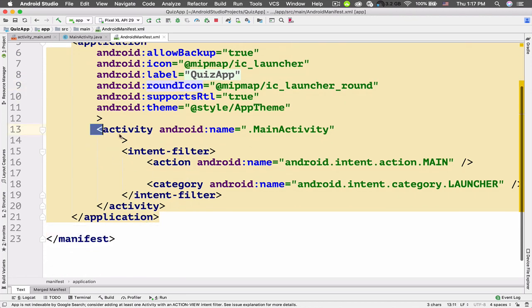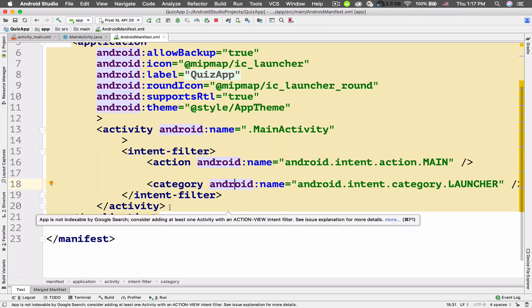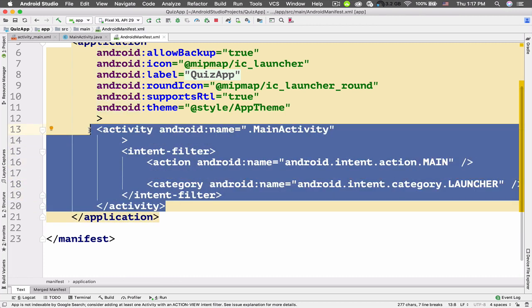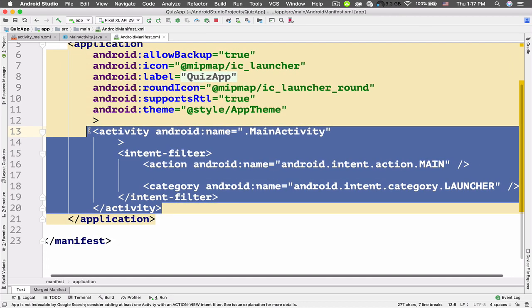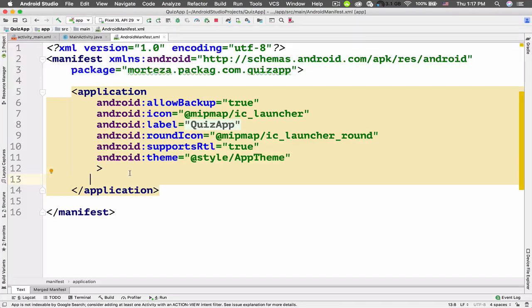And we have this activity tag. This is the activity tag for the main activity that we have inside the application. In other words, if you don't use this activity tag, your application won't run. For example, I'm just gonna delete this activity tag from my manifest file, and I'm gonna try to run the application. Okay, at the bottom it is showing me an error, and it says error running app, default activity not found. So there is no activity inside my application so that my project could be run. If I try to run the application again, it's going to show me this error.